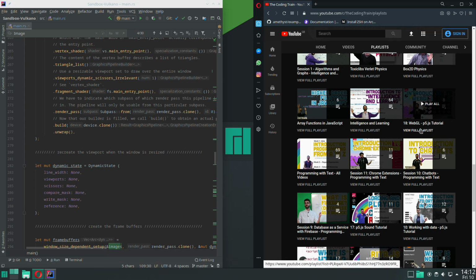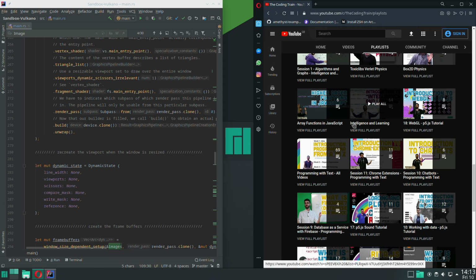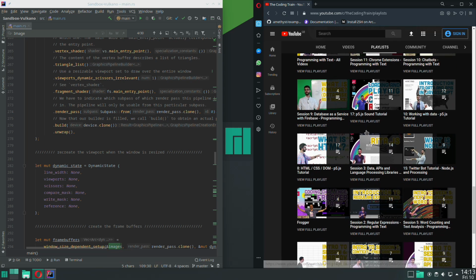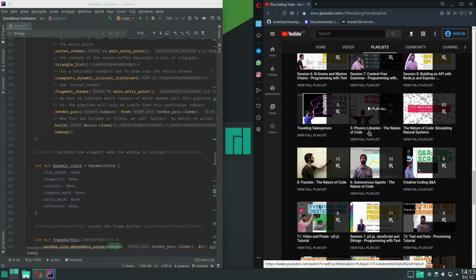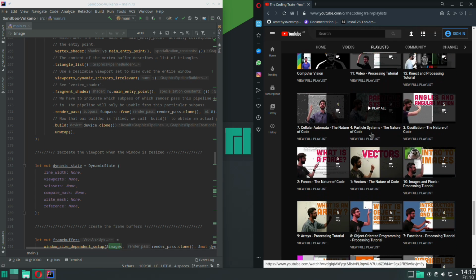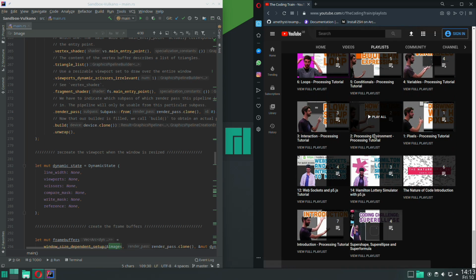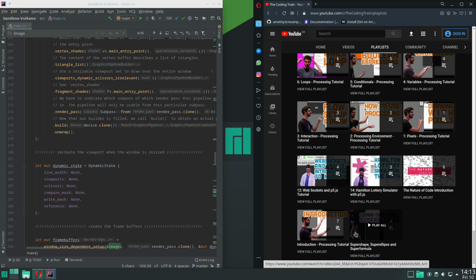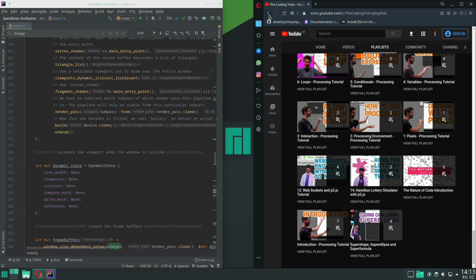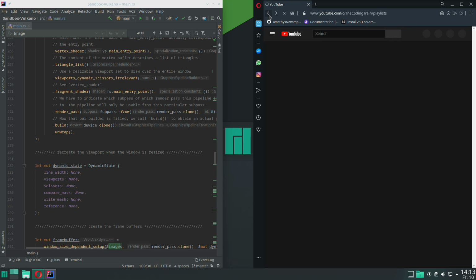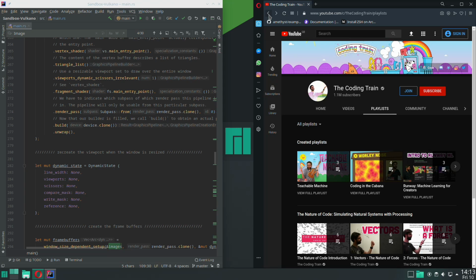His P5.js stuff is fantastic. Arrays, functions, there's tons of stuff in here to look through. And it just keeps going. So, yeah. Right back in history. He actually looks younger in that video. But anyway, that's one of the resource sites I would look at for Node.js and anything to do with JavaScript, really.